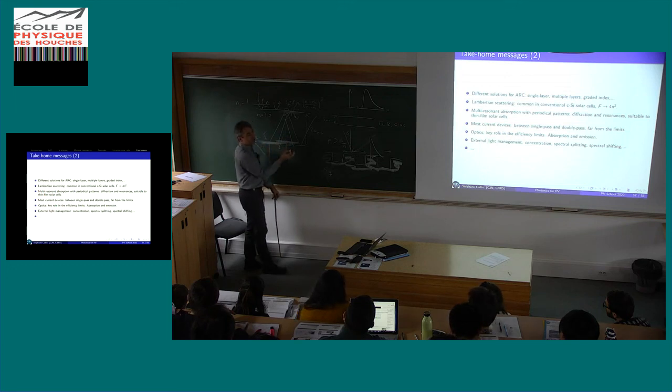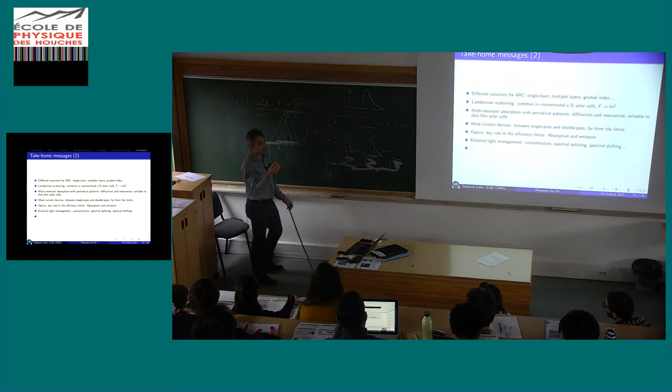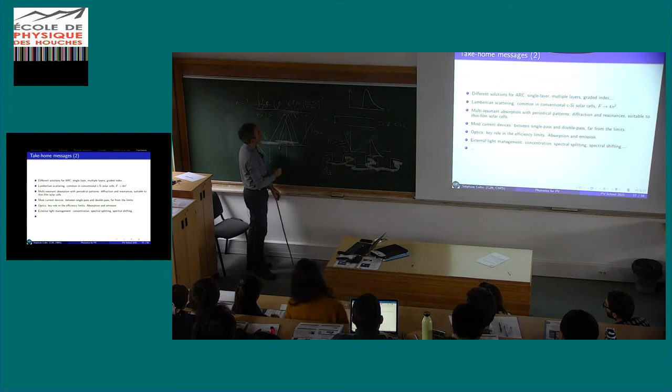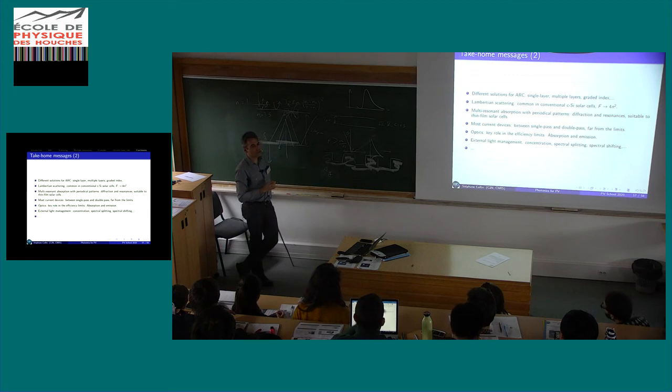So most of the examples, I have skipped some slides where you have examples of people using, and it's also what you did when you use periodical inverted pyramids on the front side. You have diffraction effects, but to my point of view, it's better to do these tricks at the back side to avoid, to a certain extent, diffraction in air.